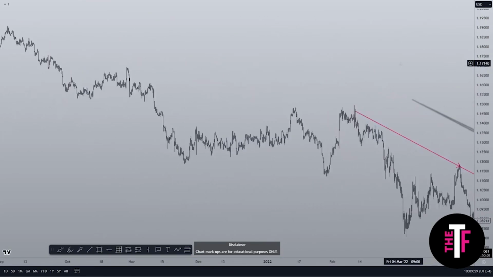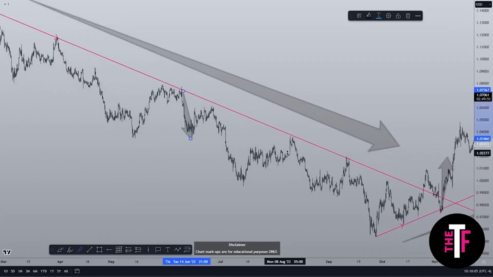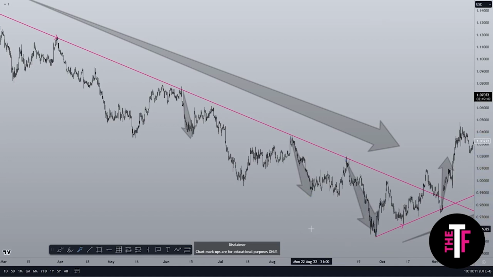Ultimately, it doesn't matter if you connect wicks or bodies to draw your trend lines. What matters is that you pick a method of drawing your trend lines and you keep consistent with it over a long stretch of time or data. But also just pick candle bodies. Most technical analysis traders spend at least some time learning divergences, and for those you'll connect candle bodies. But that's a topic for another video.